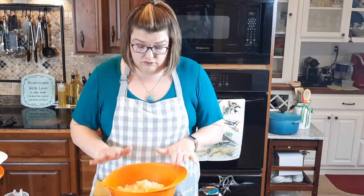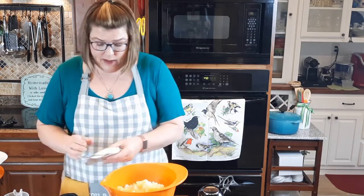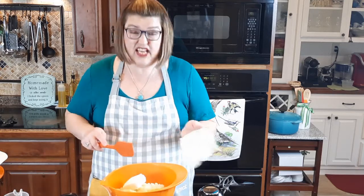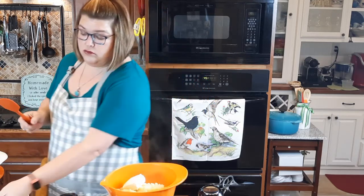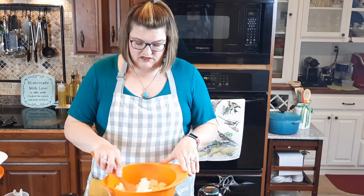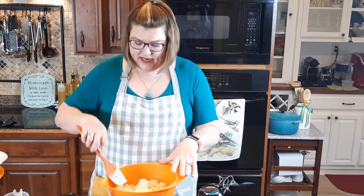This is six cups of diced boiled potatoes, nice and steaming. To this I'm going to add half of a packet of cream cheese — don't roll your eyes at me, it's good. If you feel like you need to justify it, you can use the light version, but don't use fat-free because it's not very good. If you're going to go to the trouble of making homemade mashed potatoes, they might as well taste good, right?